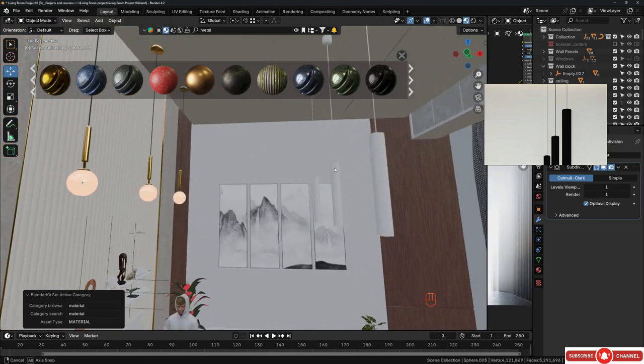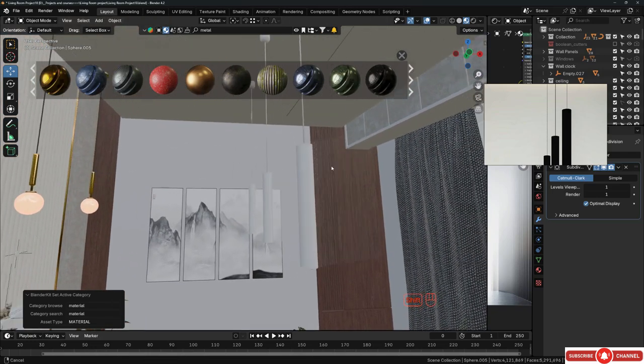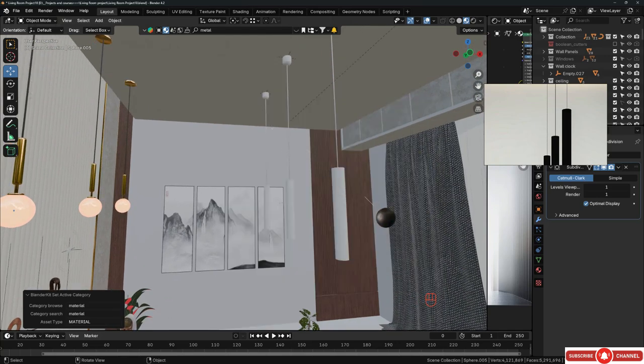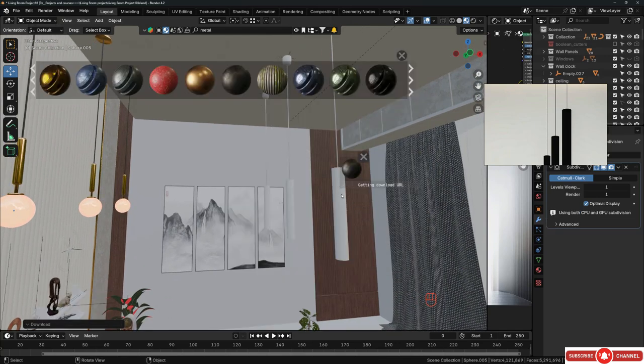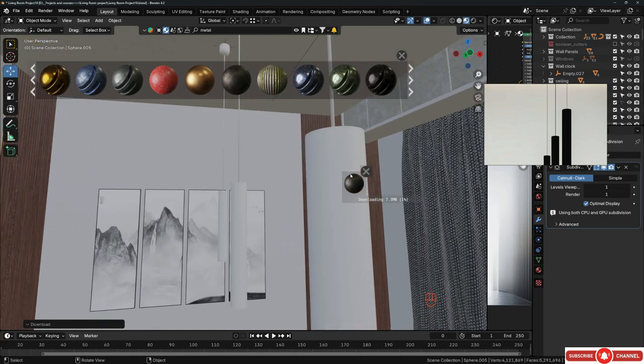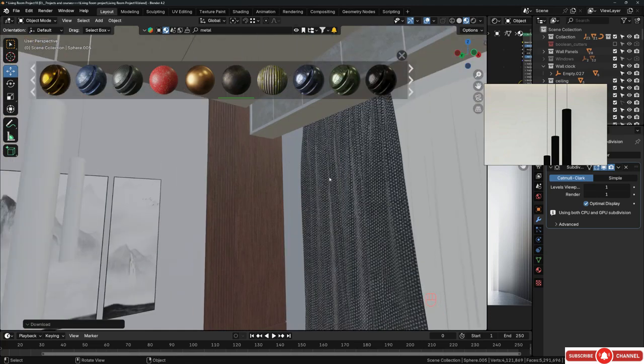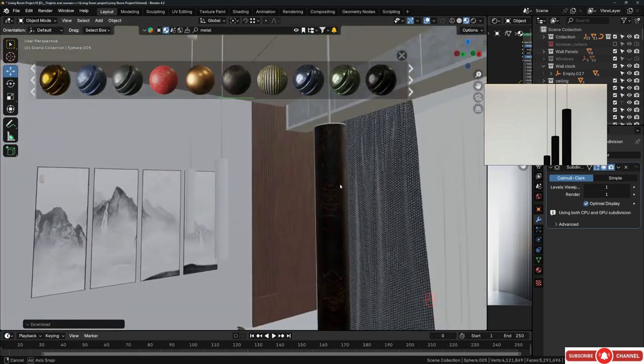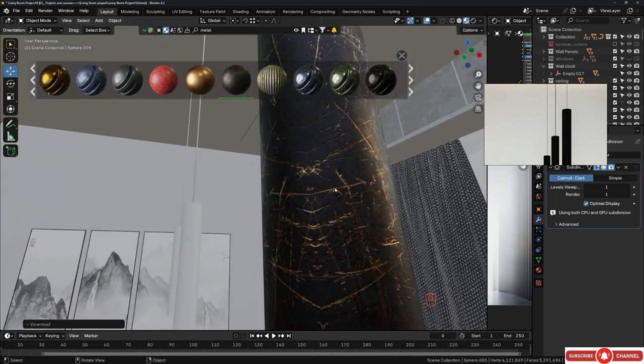I think this material looks nice if we use it. It's cracked, I know that, but I think that will give this light a specific effect. Let's try it. Actually, I like it. It looks nice. So beautiful.